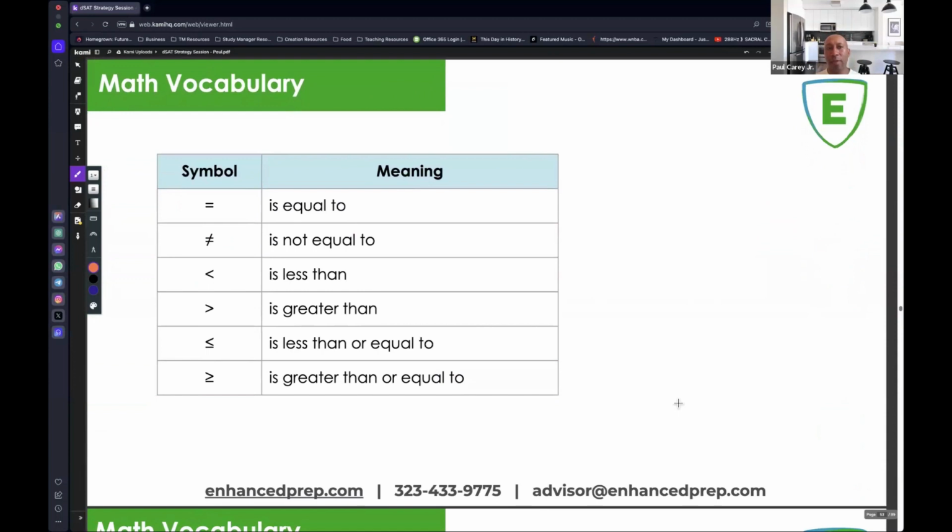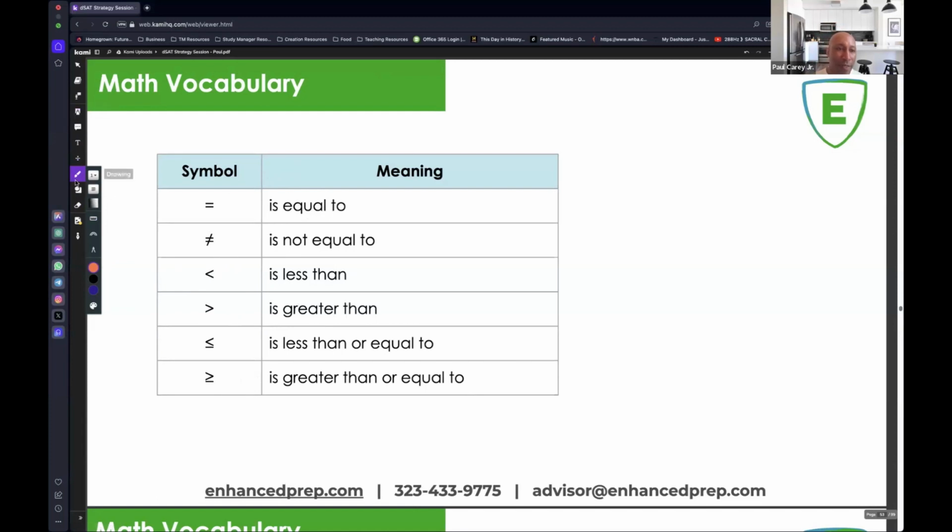So math, right? One thing to keep in mind is there are a lot of vocabulary problems that you're going to have. Some of them involve changing math vocabulary to words. So if you see something is equal to, or the equal sign, you know that's going to be the equal sign. It's going to be your not equal to sign, greater than, less than, and less than or equal to, greater than or equal to.